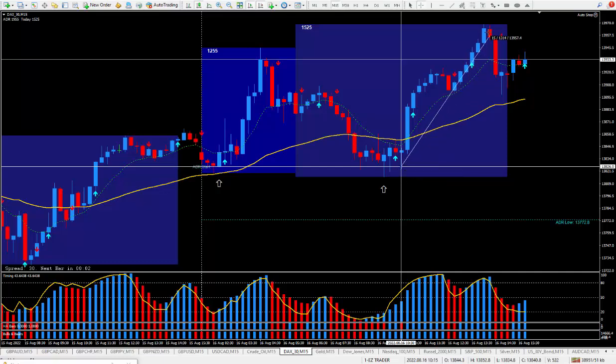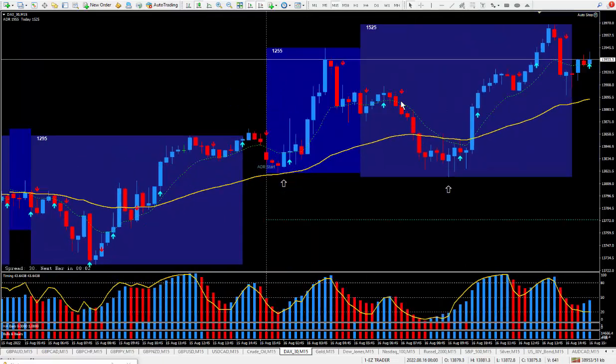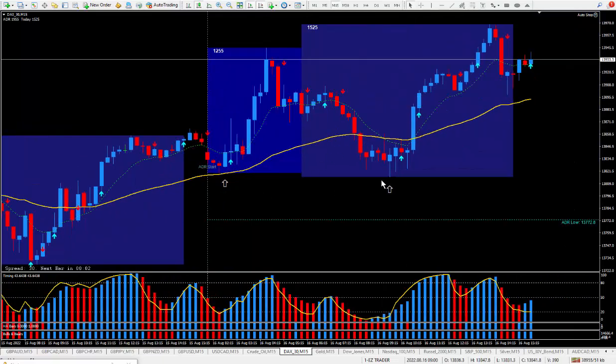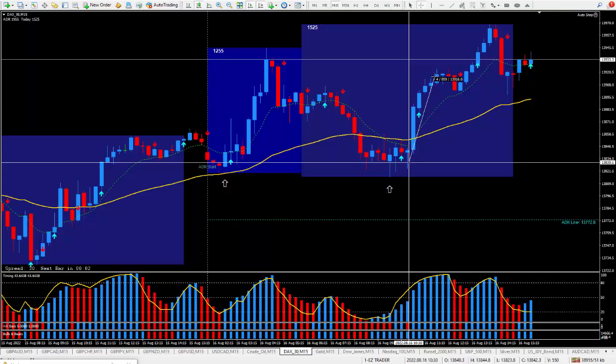And by the way, if you want to double your account, the magic number is 1334. So as it's going up, and if you did one standard lot for a $5,000 account, when it gets to 1334, you're going to double your account. It'll be on this candle if it reaches it. Right about here, your account will grow from $5,000 to $10,000.